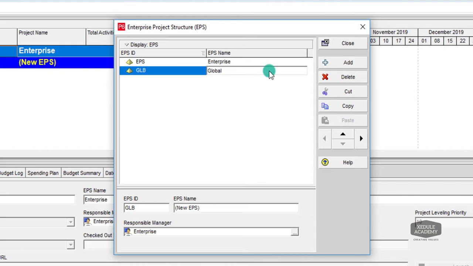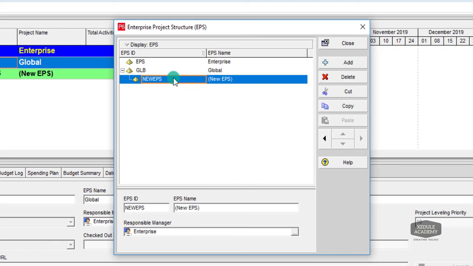Click Add again to add further EPS nodes. Use indents to move the EPS.